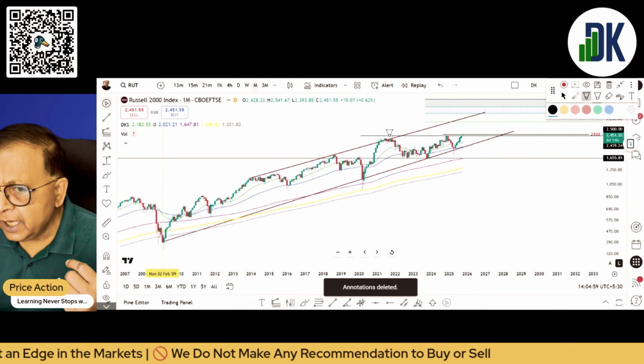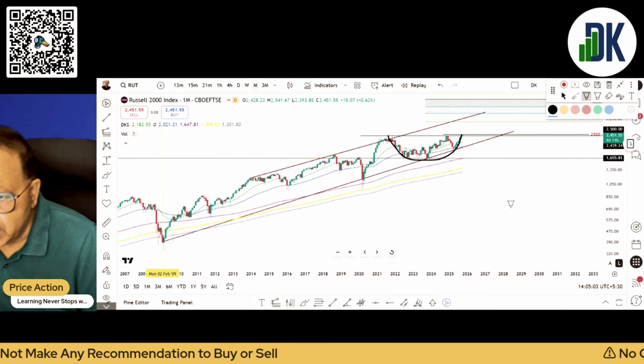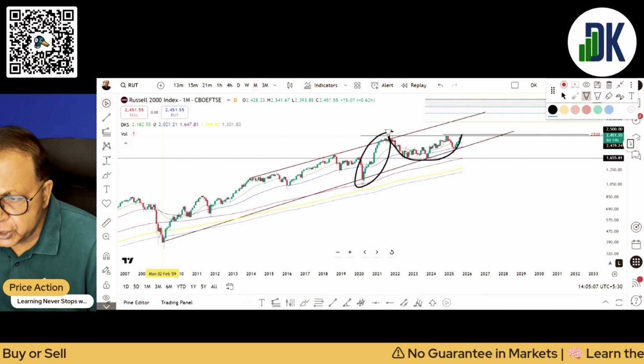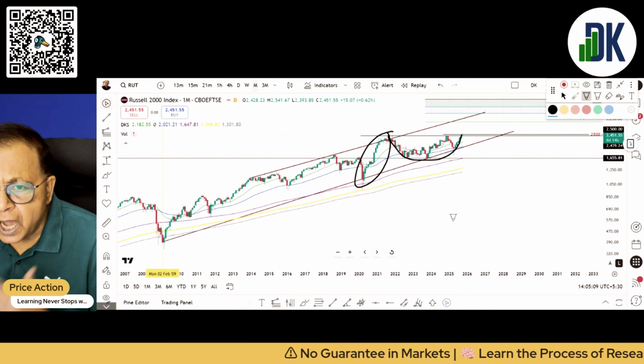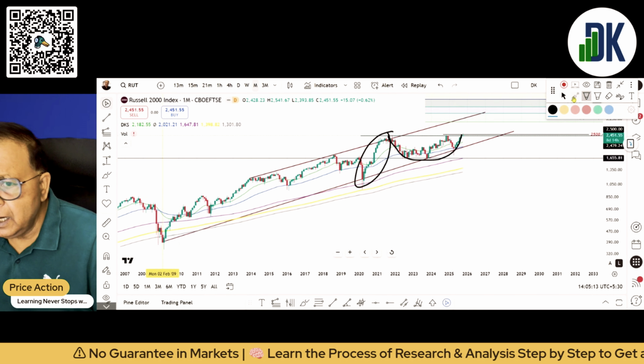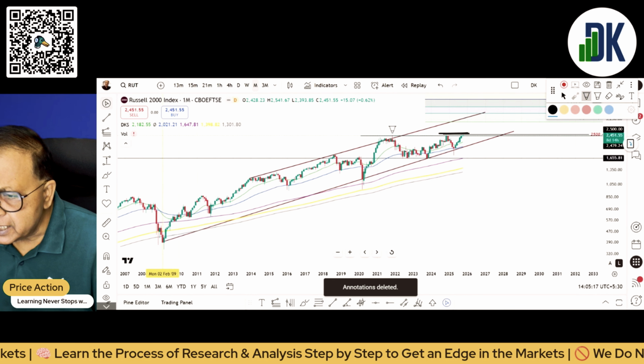But here some kind of formation of a continuation chart pattern is underway. This is the impulsive wave. Prior trend was bullish. So this could be the potentially upcoming continuation chart pattern, that is cup and handle chart pattern. But the price is currently trading at the resistance area.